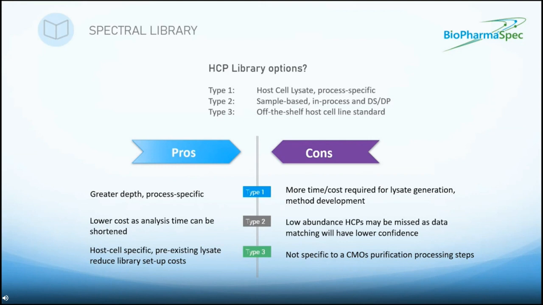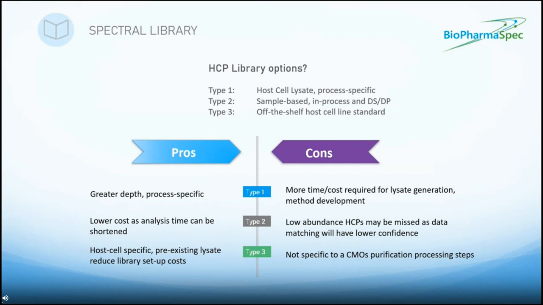So unlike pre-existing host cell line standards, the other advantage is that the spectral library will be specific to the purification process for your drug. So that's important because as we said, the smallest changes in the manufacturing can affect the HCP population. The downside is that the lysate will need to be generated, and it's not always that straightforward. Specialist equipment and methods may be required, and these might not be normally part of a company's in-house setup. So due to the complexity of a typical lysate, there is also the added cost associated with the library generation, also to ensure good LC separation and detection of low abundance HCPs on our side.